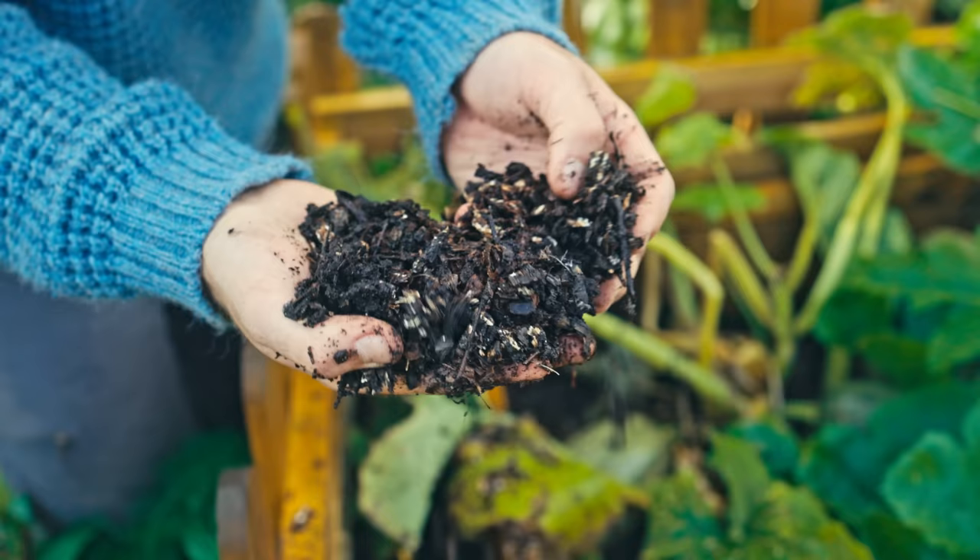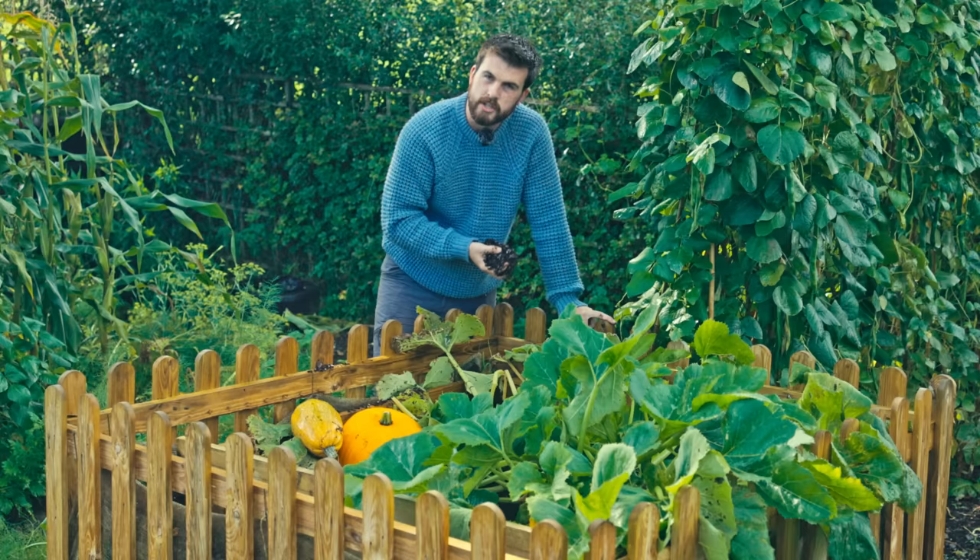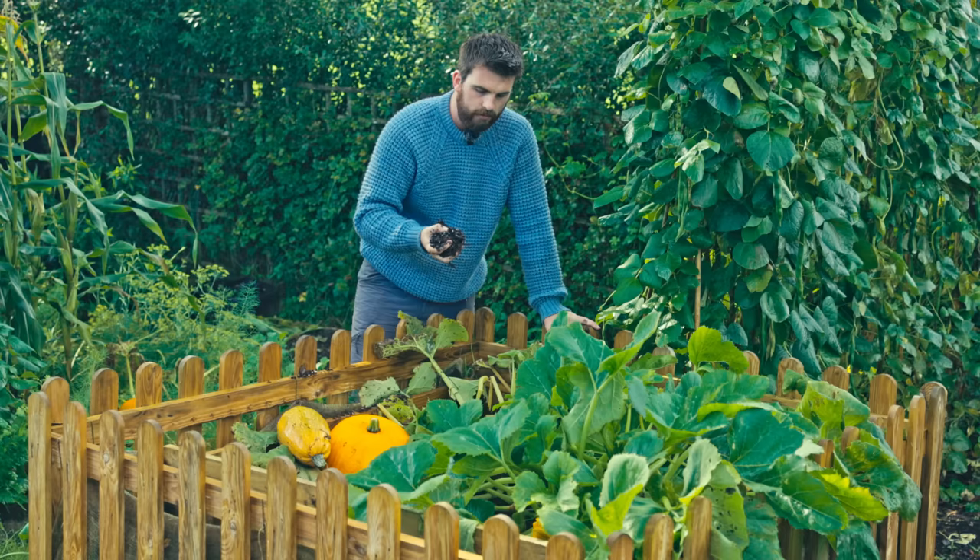When I disassemble the hotbed, I'm going to use the majority of this material for mulching around perennials, because it's going to be absolutely ideal for that. I might also compost some of it — just chuck it into one of the compost bins for annuals, run it through a whole season, and then it's going to be fine for use the following growing season.